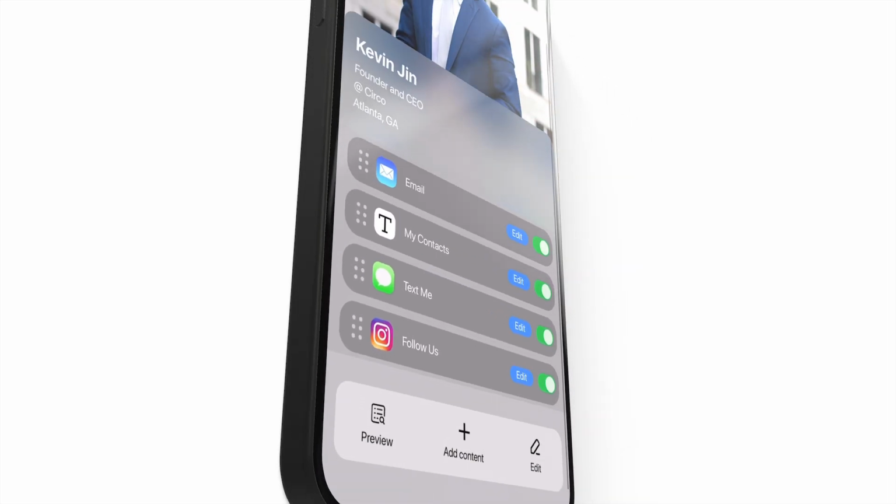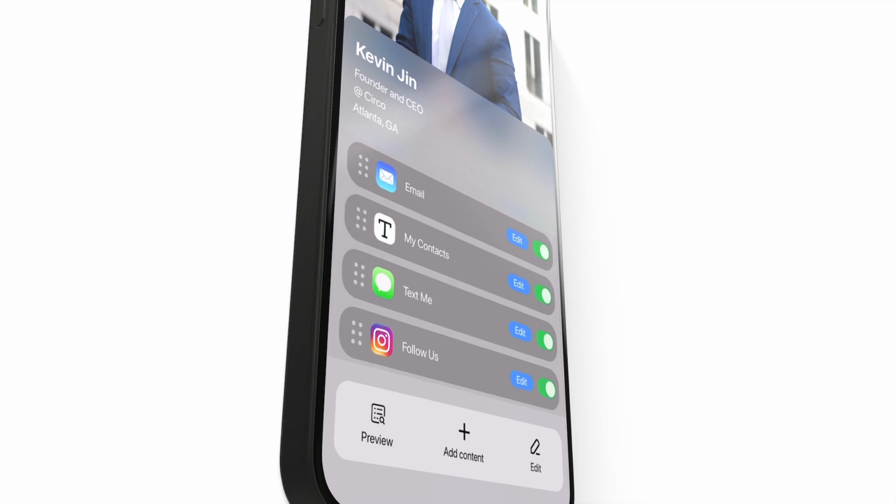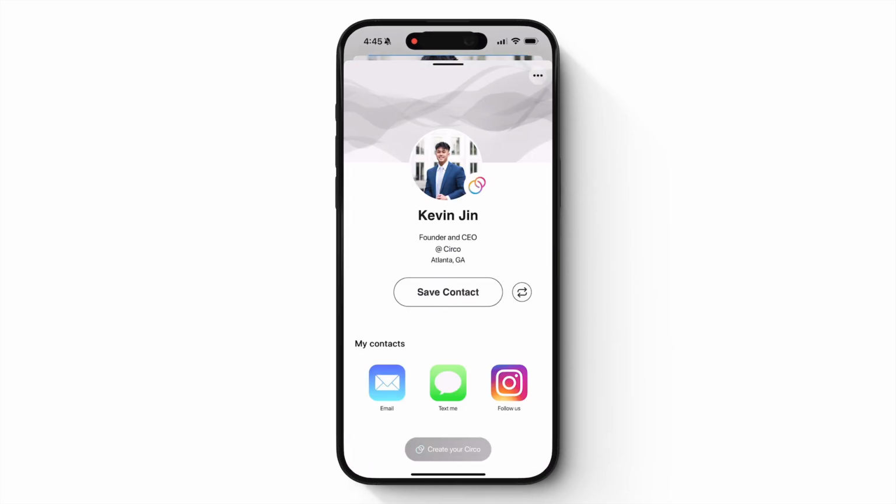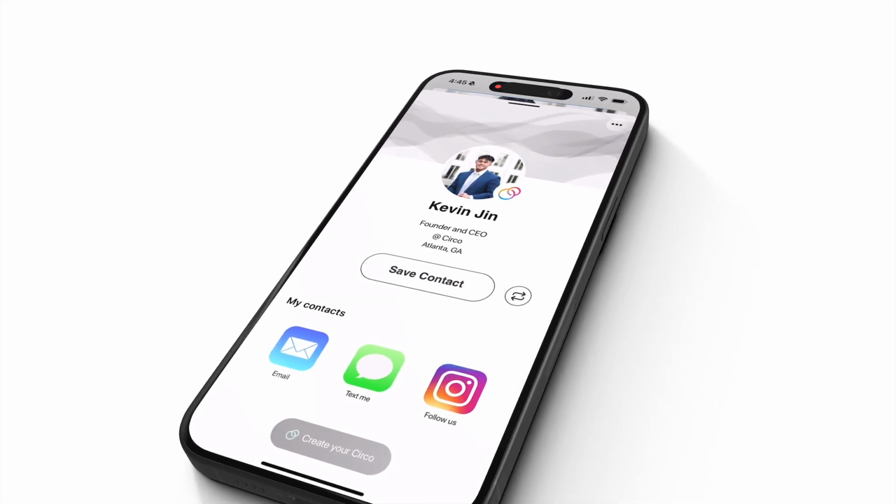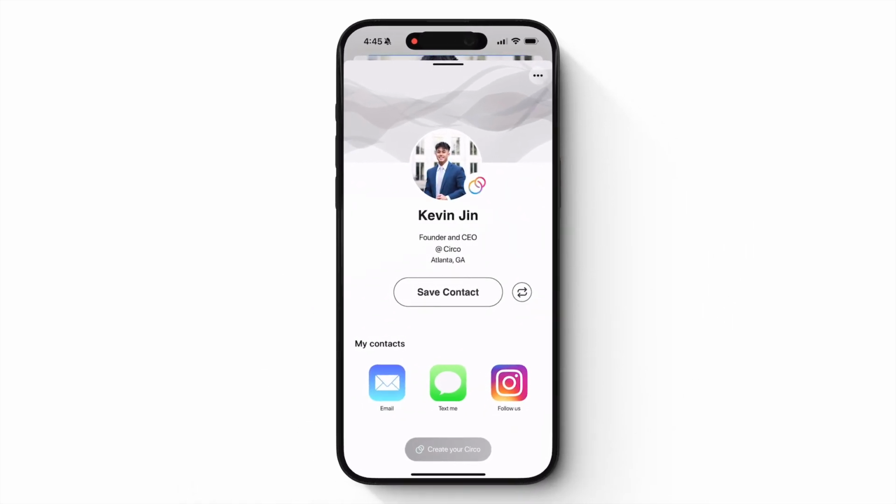After adding links, you can press the dots on the side and drag each link to set the order. Here I will drag the title to top, and let's preview the profile to see what it looks like. As you can see, title takes up its own row, and every 3 links will take up a row unless the link is being highlighted or if you add a bar link, which we will dive into later.